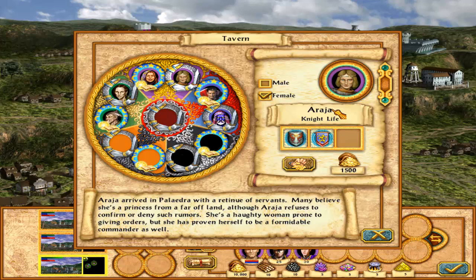Okay, Araya arrived in Paladra with the Russian of servant retinue of service. I don't know, I go with Russian, but again, I'm Russian, not really. Many believe she is a princess from a far off land, although Araya refused to confirm or deny such rumors. She's a haughty woman prone to giving orders, but she has proven herself to be a formidable commander as well, and that is true. If you have not watched my sexiness, you should watch my sexiness.